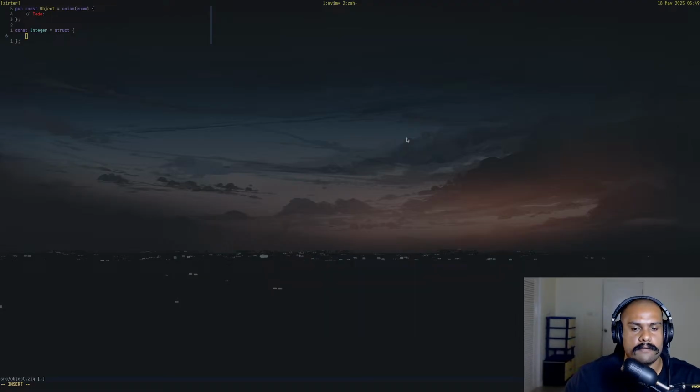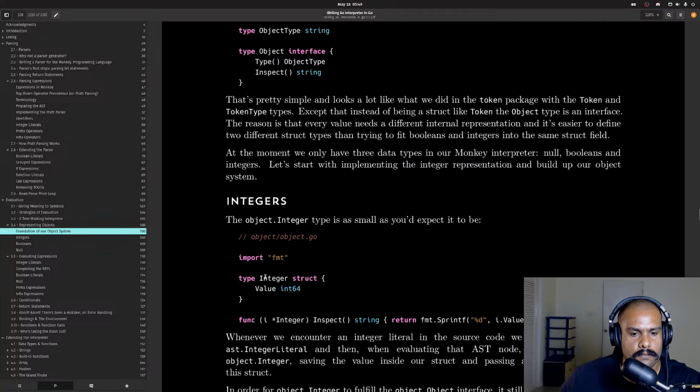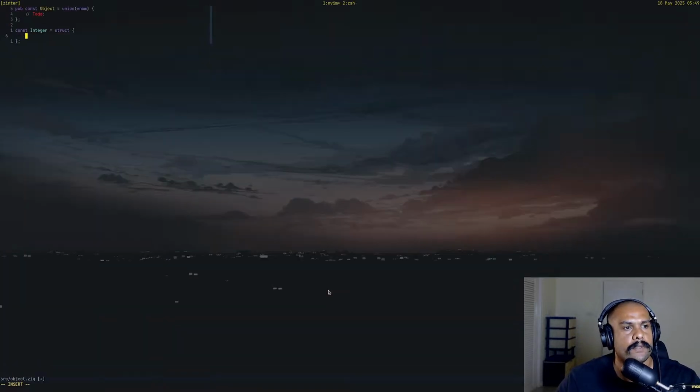What does it have? Just value? Yep. A value which will be i64.